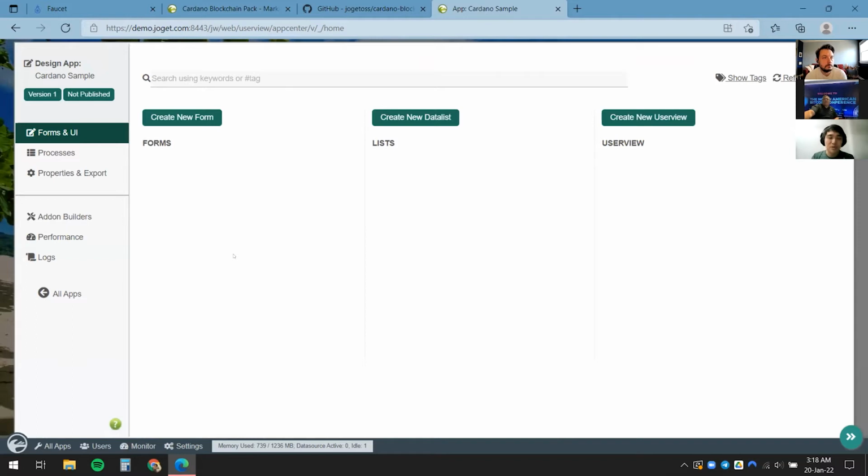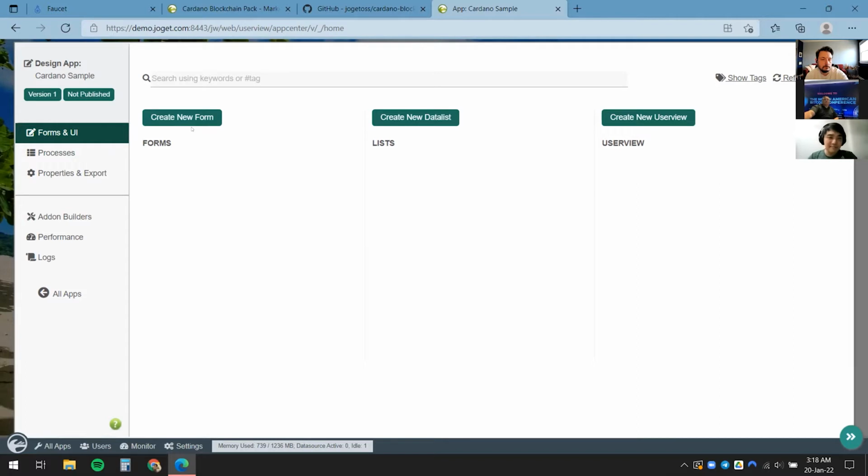Just to bring you through quickly, a Joget app consists of 4 major components. We have a form. The form is where we can input data and view that data back. The data list is where we can tabulate all the data that we have stored from user inputs to the form. We have processes to orchestrate business workflows or implement business rules. And finally, the user view exposes all the elements that we created to the front end and brings all those features forward.